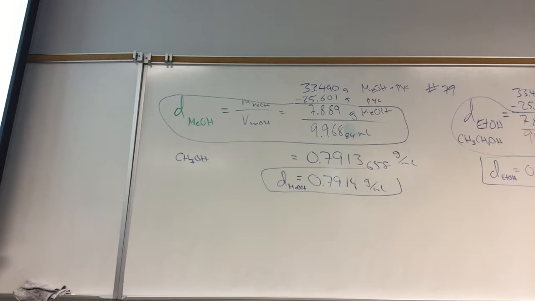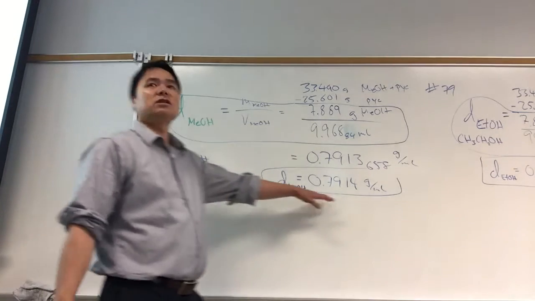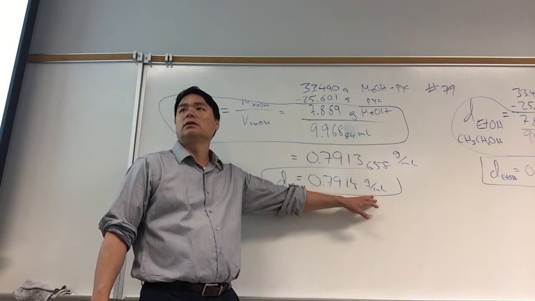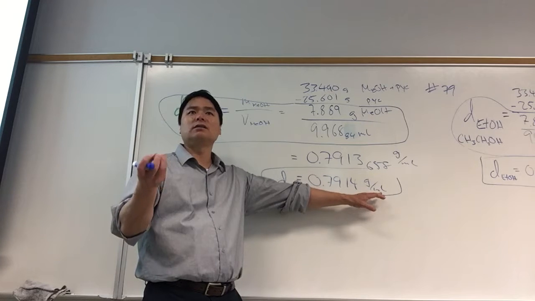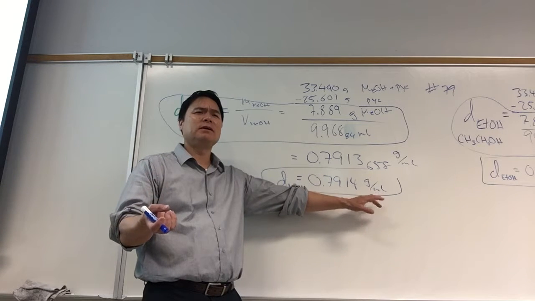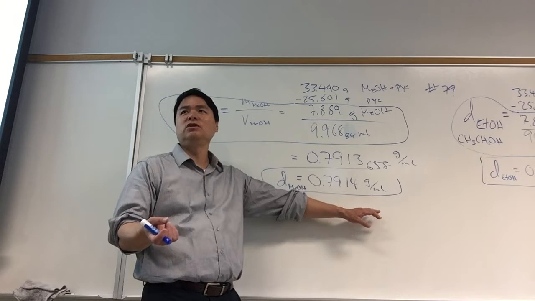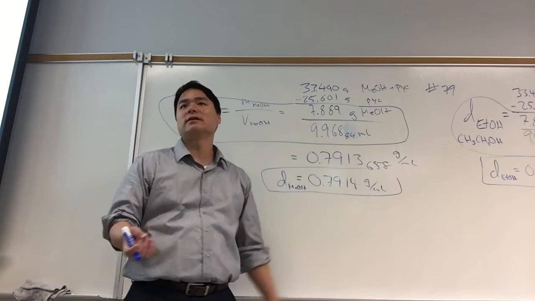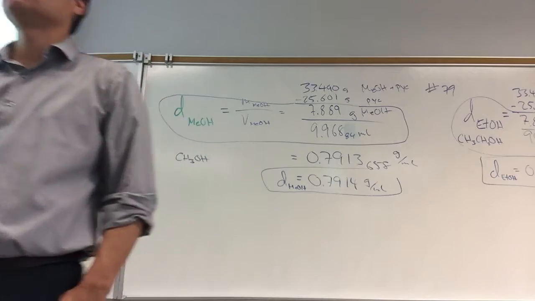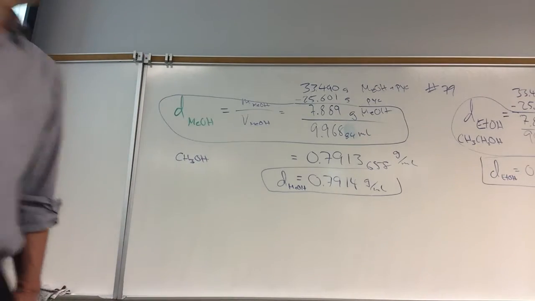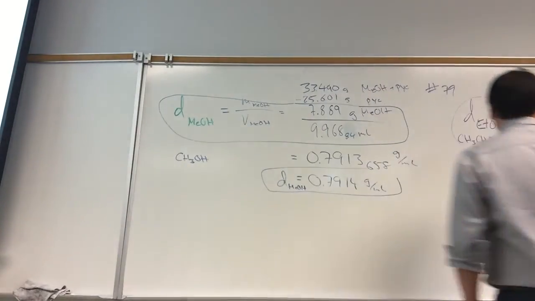Also, we expect the density should be less than the density of water. If you've ever had ethanol, have you guys used ethanol in any labs? Well, you'll use it this semester. When you use ethanol, you'll notice it is less dense and more volatile than water. Okay. All right, anyway, let's continue on.